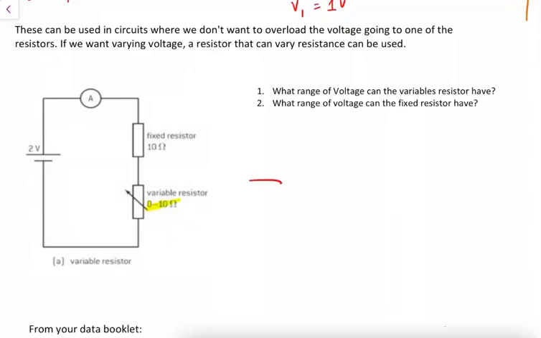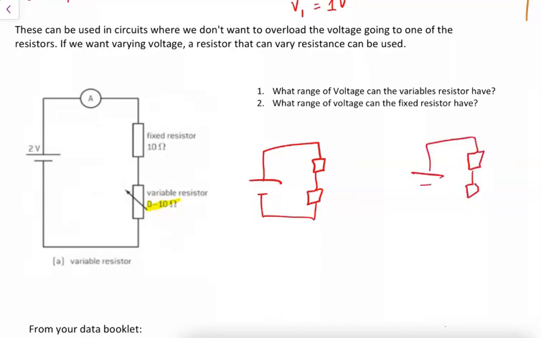And I might want to draw two separate circuits, one where we have maximum voltage and one where we have minimum voltage. That's a resistor. In our variable resistor, in this case, this is 0 ohm, let's say, which means it doesn't actually exist. I don't need to draw it, but I'm including it just to recognize that it's there. We have 2 volts. And then in this case, we have 10 ohms, and our maximum would be 10 ohms.